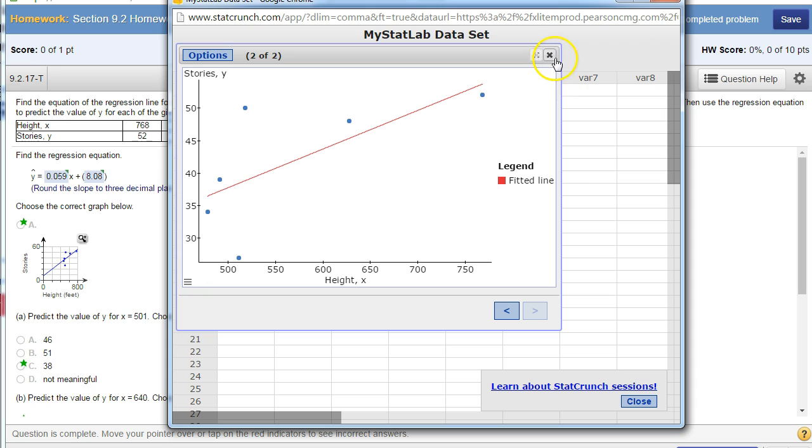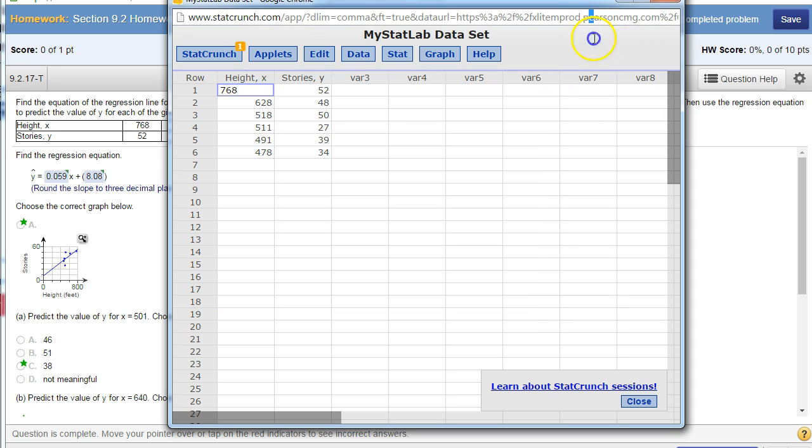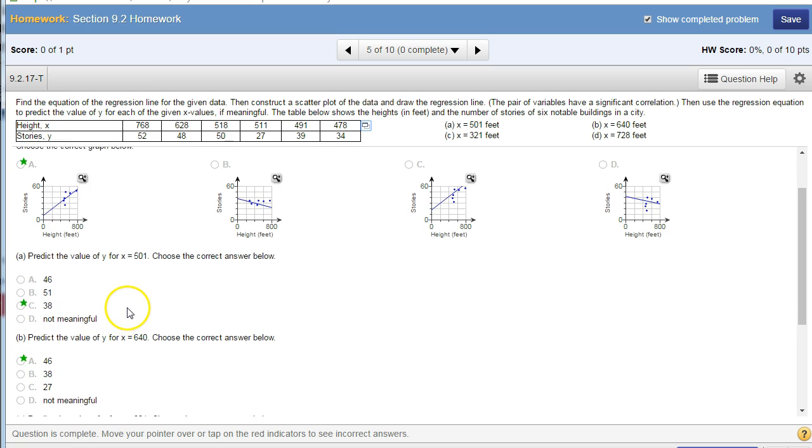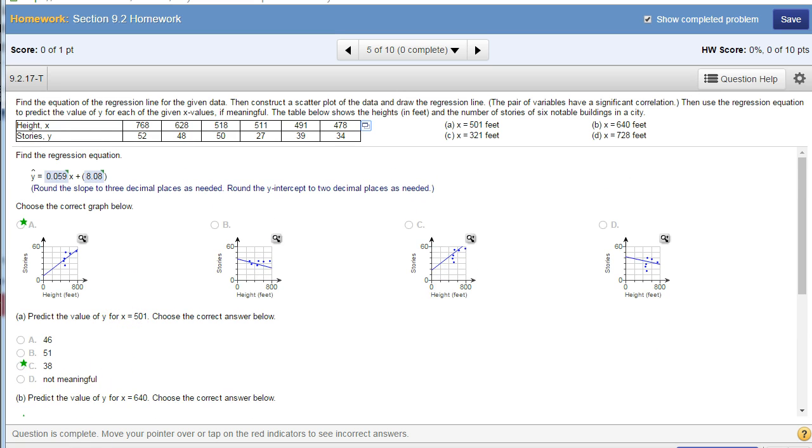Okay, once we do this, the next question is how to predict the values. So let me go ahead and open up my pen here. They're asking us to find or predict the value of y when given x is equal to 501.